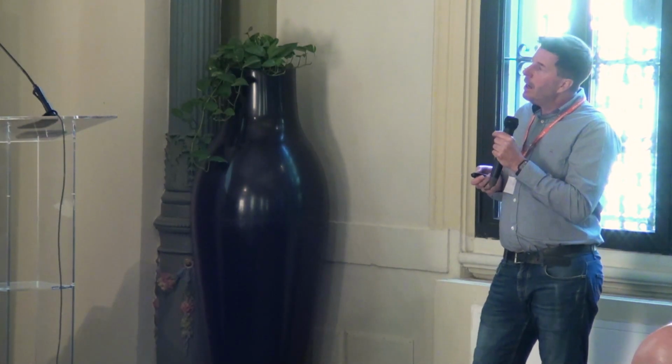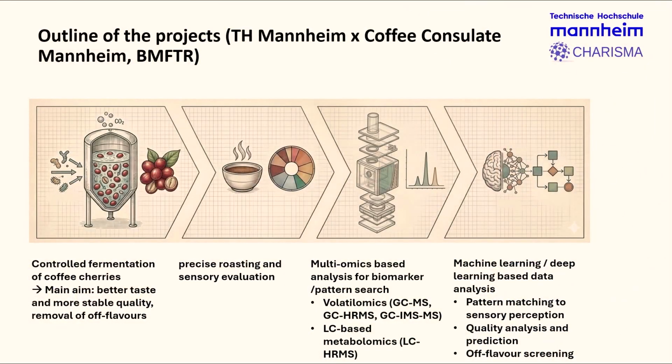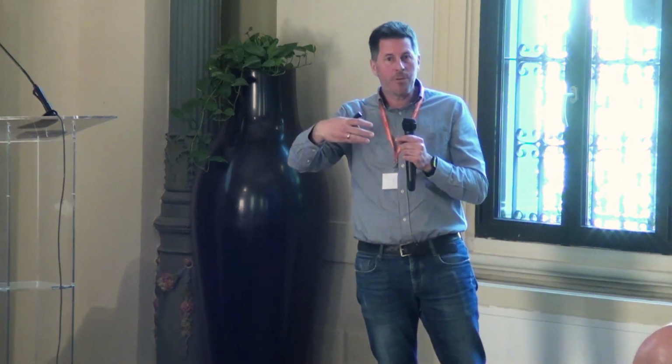We're going to stick to the volatilomics part, obviously, followed by machine learning, deep learning, whatever you can imagine. So basically all the tools that you can imagine in that field are part of that project, with the idea, that is a very high level thing, to try to match patterns to sensory perception. I know this is sort of the holy grail in sensory, and lots of flavor experts say that won't work, but the idea is principally, can we predict flavor or the flavor profile by looking at the pattern?